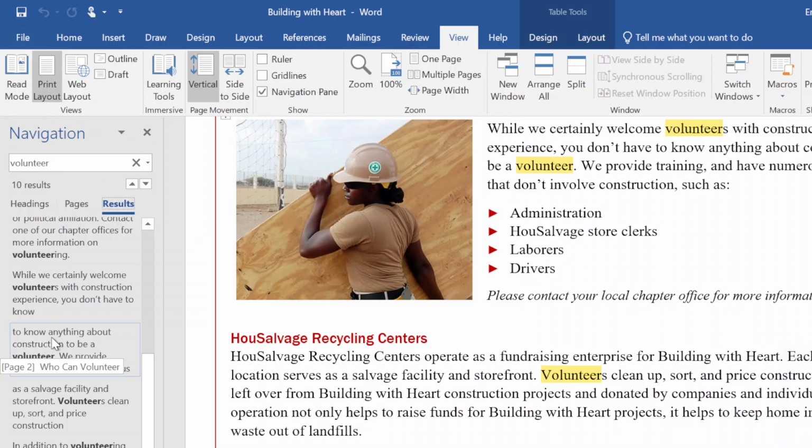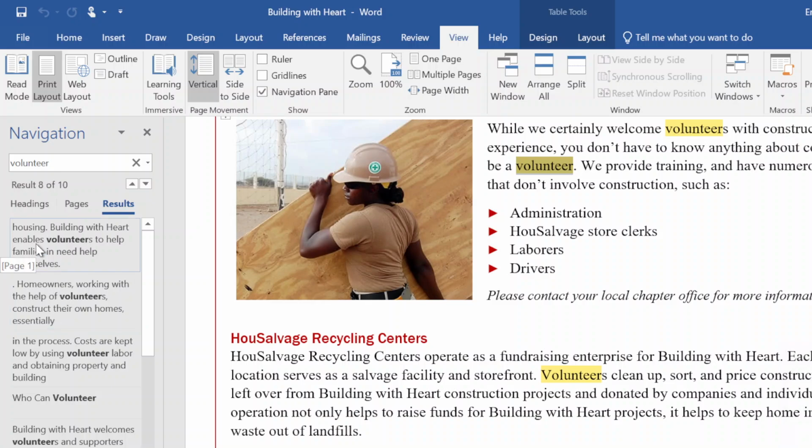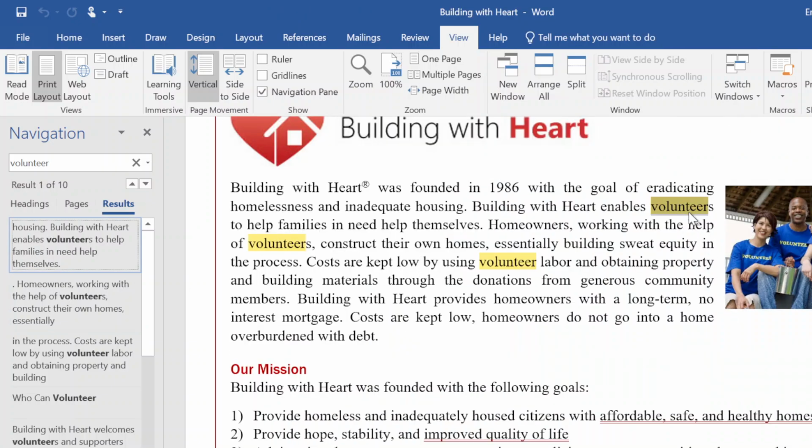So I can click on "know anything about construction to be a volunteer," and it shows that particular word is actually grayed out over the highlighting of all volunteers, so that's a little darker. And I can scroll to the first option, and it's going to bring me to the top of the document.